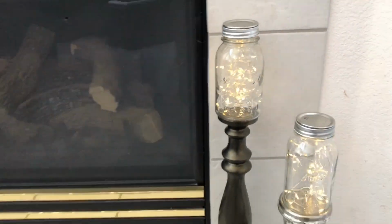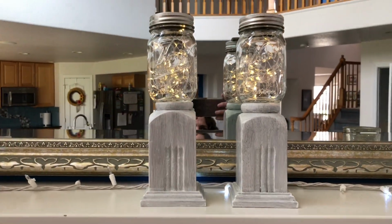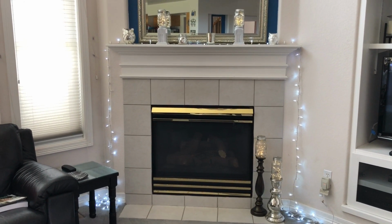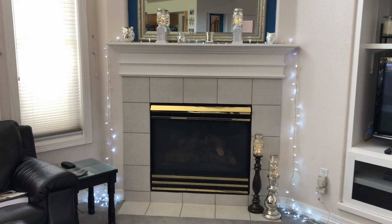When it gets dark enough, the fairy lights turn on. They remind me a lot of the fireflies we used to play with in Minnesota where I grew up. I just love how these turned out. I hope this inspires you to upcycle and repurpose something for your home.